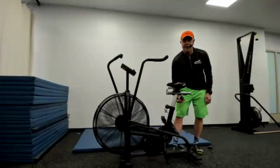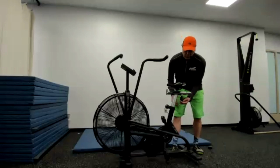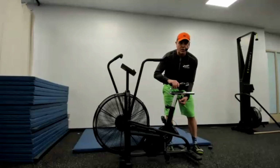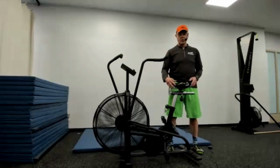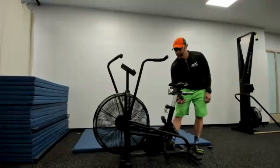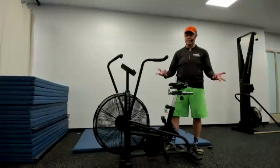This one goes for a while. There we go. Now it pulls out. Now the seat can go back and forth. And there's only a few holes in there. So pick one that works for you. Tighten it up. You're going to try it. Trial and error works the best on this. Don't over tighten. There you go.